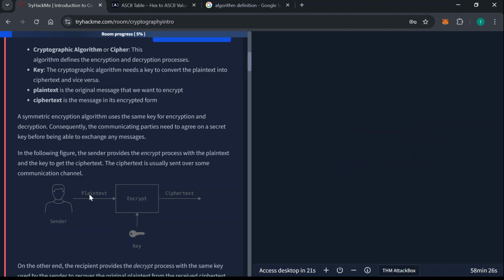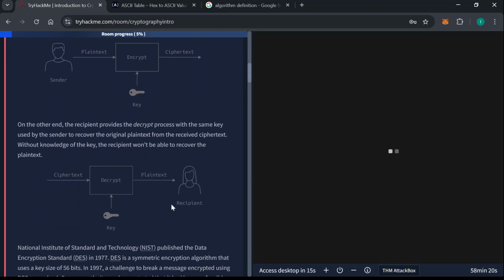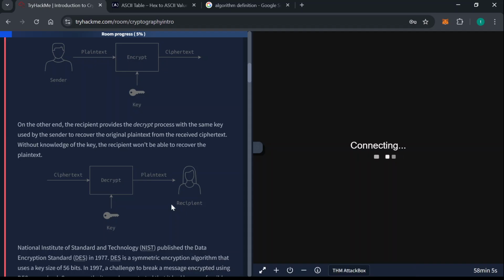As you can see, we have the plain text with the encrypt and we have the key, then the cipher text. On the other hand, the recipient provides the decrypt process with the same key used by the sender to recover the original plain text from the received cipher text. Without the knowledge of the key, the recipient won't be able to recover the plain text.